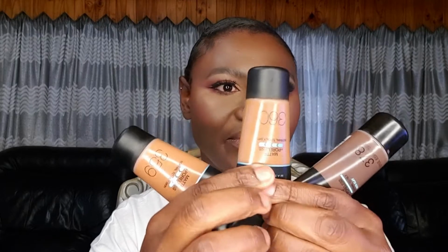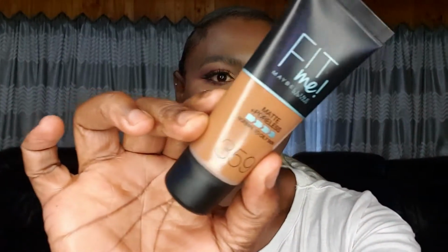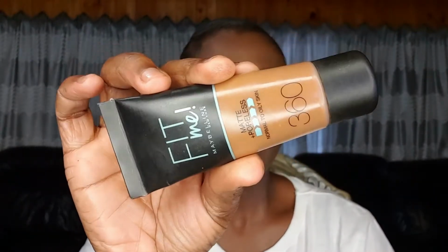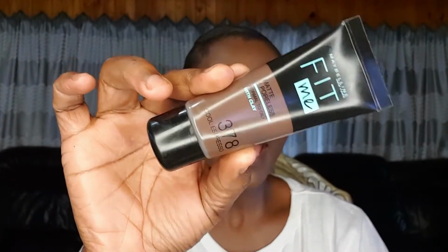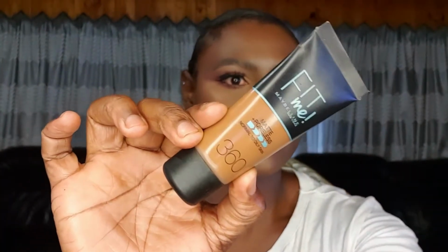So I have right here my foundations. There are three of them. These are the shades: the light, the medium, and the dark tone. The light shade is in a shade of 359 and the medium shade is in a shade of 360, and the darker one is in a shade of 378. My shade is the 360. So just watch the video, I'm gonna tell you more about the foundations.